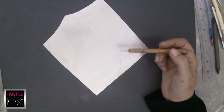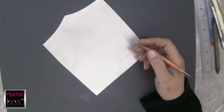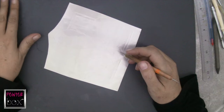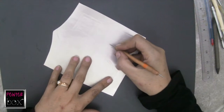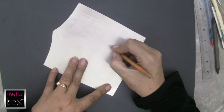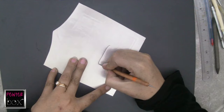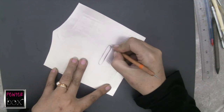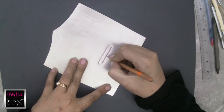So that is why we start with this area, and it is in the center of our design at the moment. So working from the front of our pewter, we're going to apply a medium pressure, and in the same manner as we did all three previous designs, we're going to draw out the outline of that central design. Using a medium to a hard pressure, draw out the central design and repeat it if necessary to smooth out any bumps.